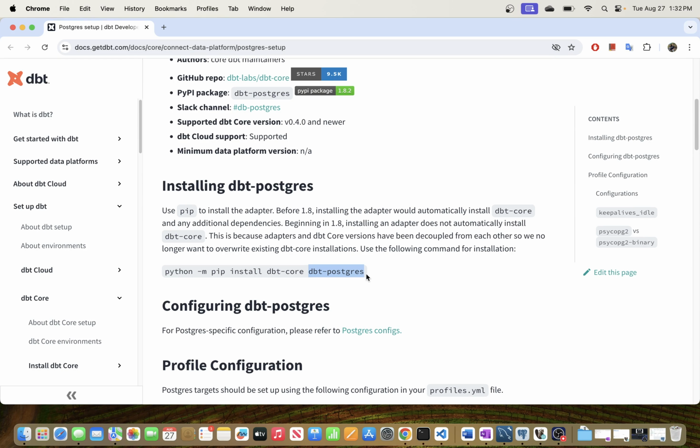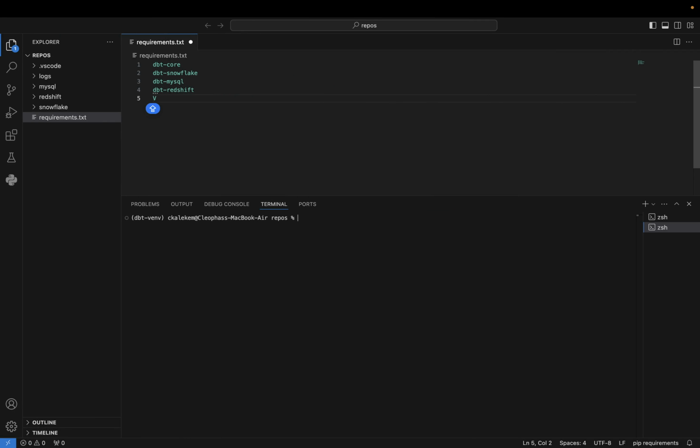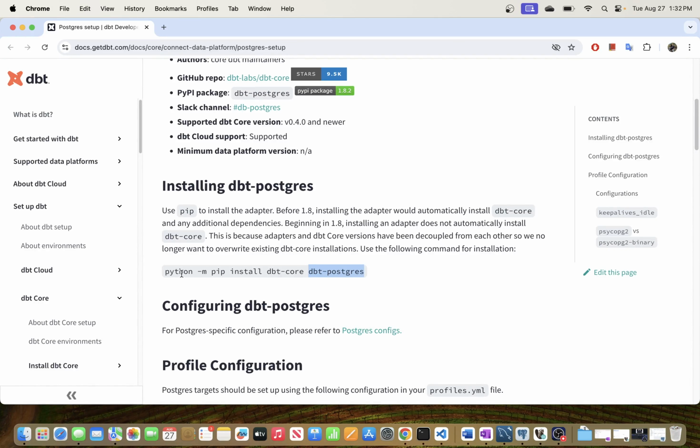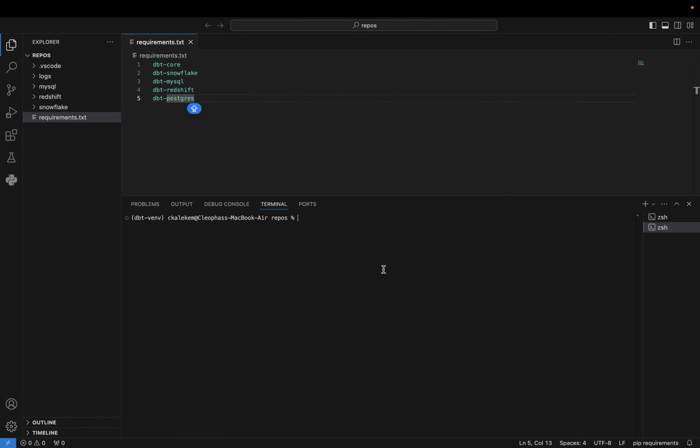I'm just going to copy that and append it to this requirements file. Again, you don't have to do this. You can basically run this code and it is going to install it for you, and you will have the library available. For me, I'm just going to put it here because it makes it easier for me to interact with these libraries.